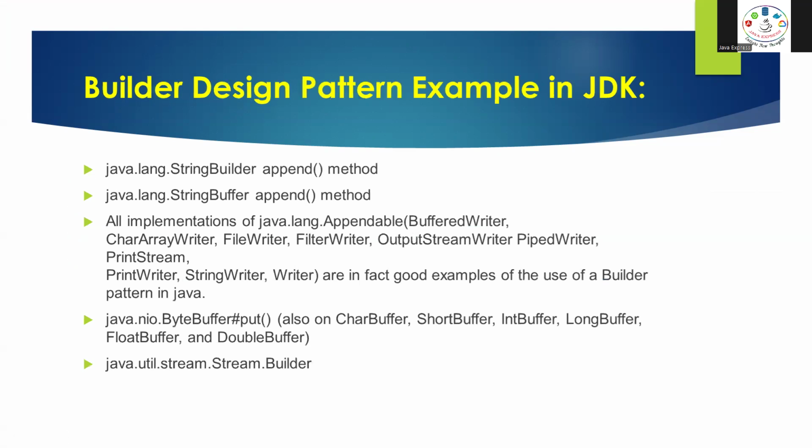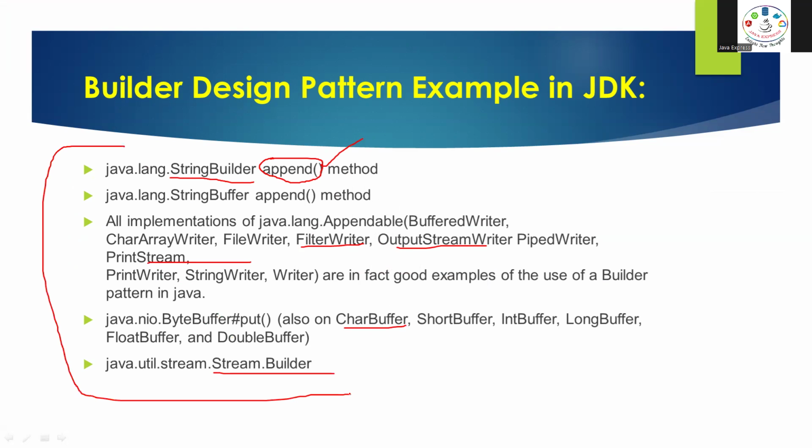Okay, and examples in the JDK, especially where they use it: StringBuilder. We have a method called append. You can create a builder object and keep on appending the variables. Append method, and FileWriter, OutputStreamWriter, PrintStream, ByteBuffer, CharBuffer, Stream builder. These are different kinds of classes in the JDK that already implement the builder design pattern by following these methods.